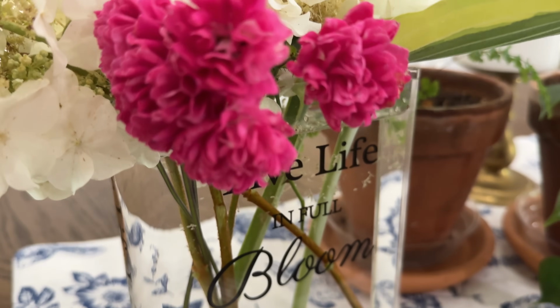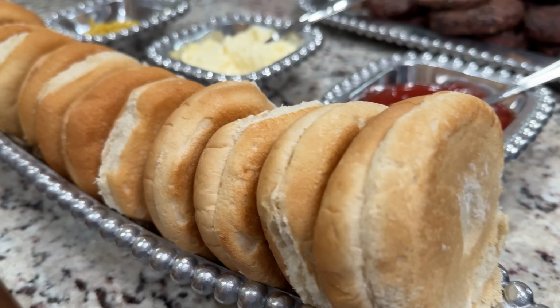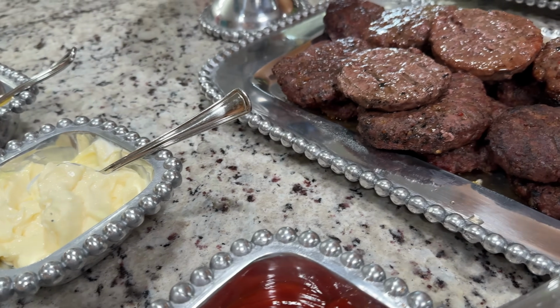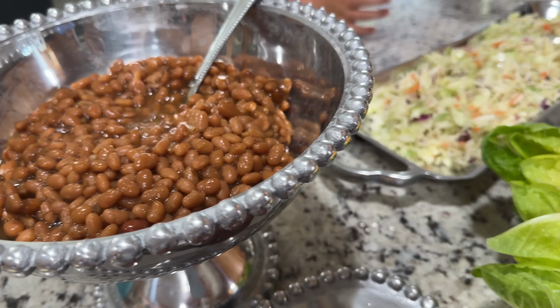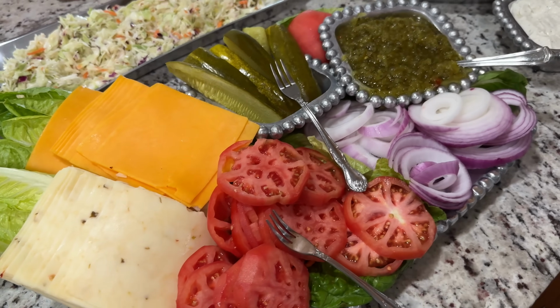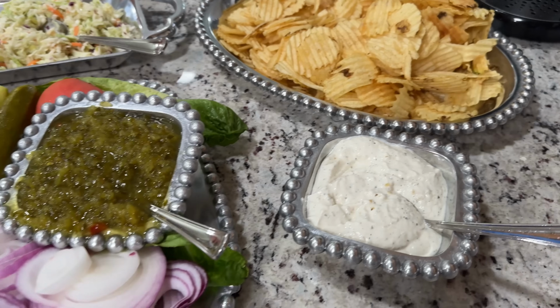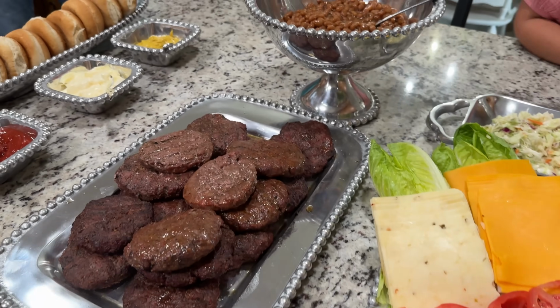We went to her house for lunch, and she had made this little beautiful bouquet and a beautiful lunch spread for us. She said that she wanted to do Mother's Day for the two new mommies. My sister and I both had babies last year, and so she wanted to do lunch for us and for her mom, and so they did hamburgers, and she put it out on this beautiful spread. I really enjoyed the afternoon with my mom and my grandma.